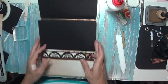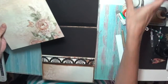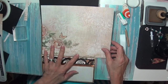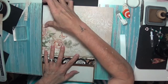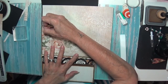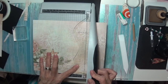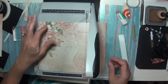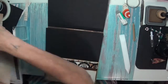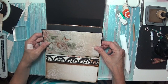I think that is beautiful, absolutely beautiful. I love that. I've got this beautiful flower. And now, to me, you can have it that way because the butterfly looks like it's flying off that way. Or you could even have it that way because it still looks as beautiful. Oh, that is beautiful, absolutely beautiful. I just wish I had more of that washi tape.